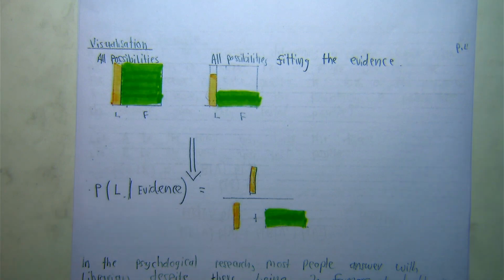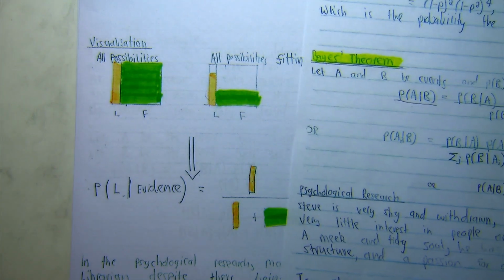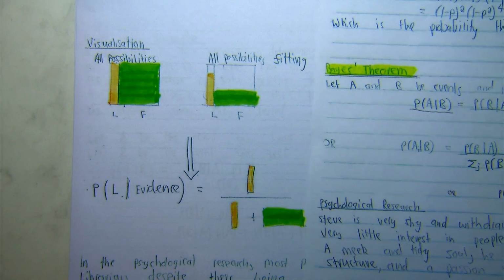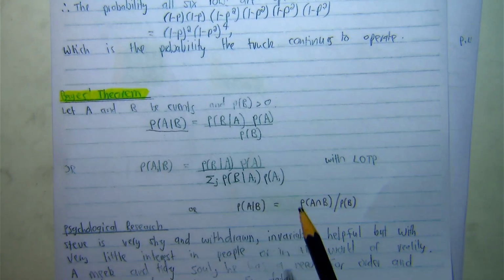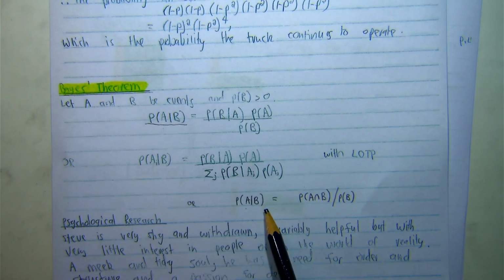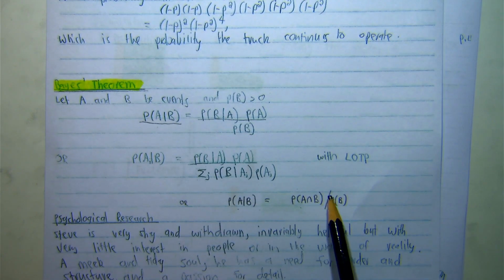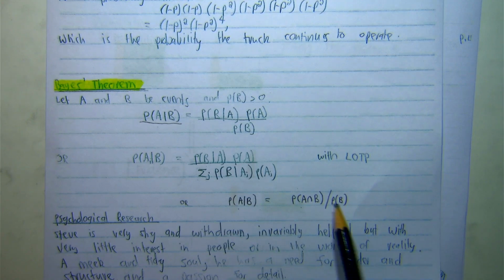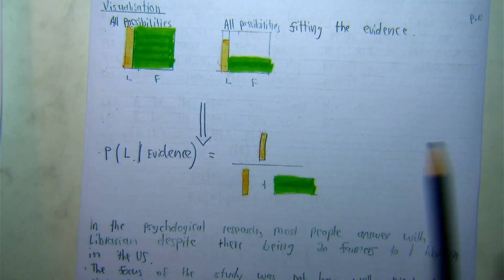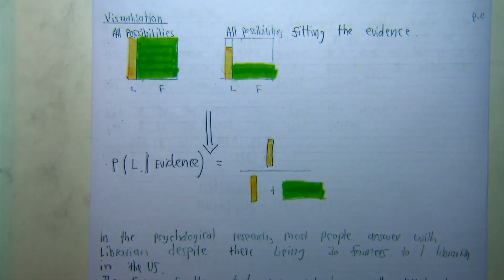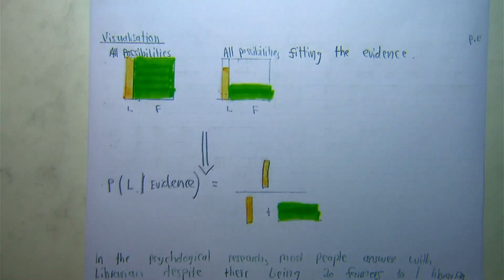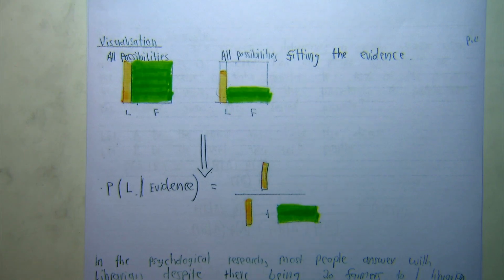And essentially, this is an application of Bayes' theorem. So in this case, the probability that they are a librarian given the evidence is the number of librarians that match this evidence divided by the number of people who just match this evidence at all. And in this case, it is equal to this area here. And yeah, hopefully this is an example, intuitively, of how we can use Bayesian probability and updating to understand conditional probability and how likely something is to be true given the evidence.